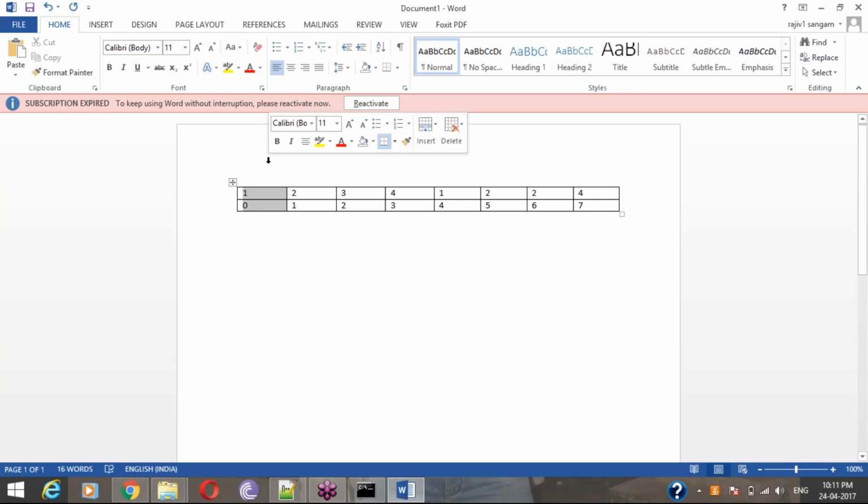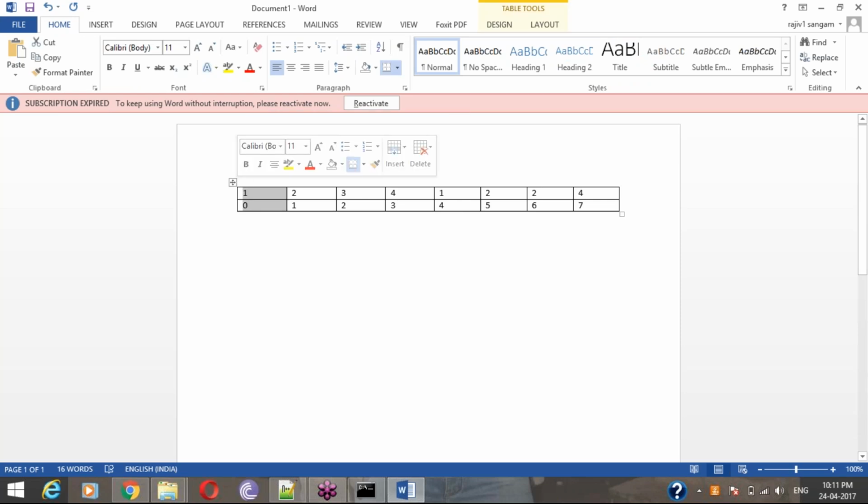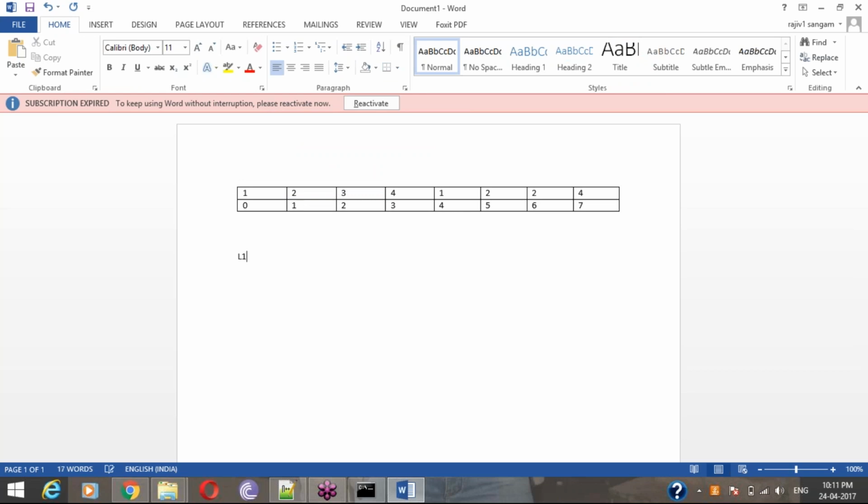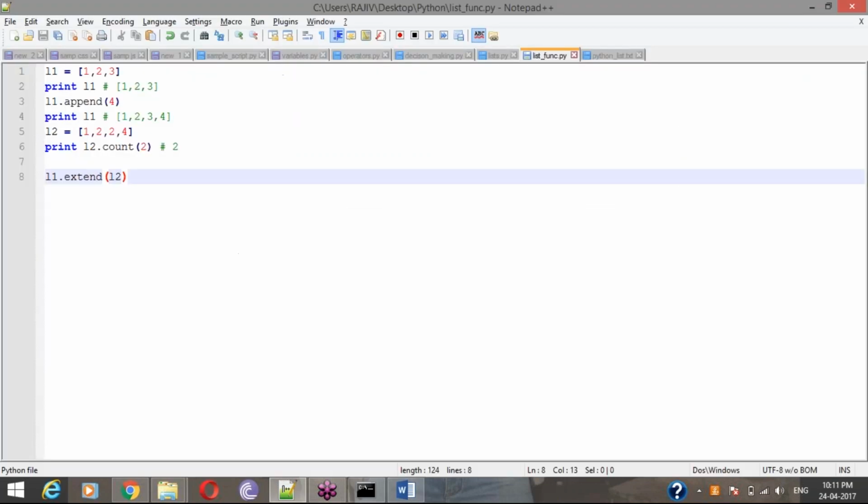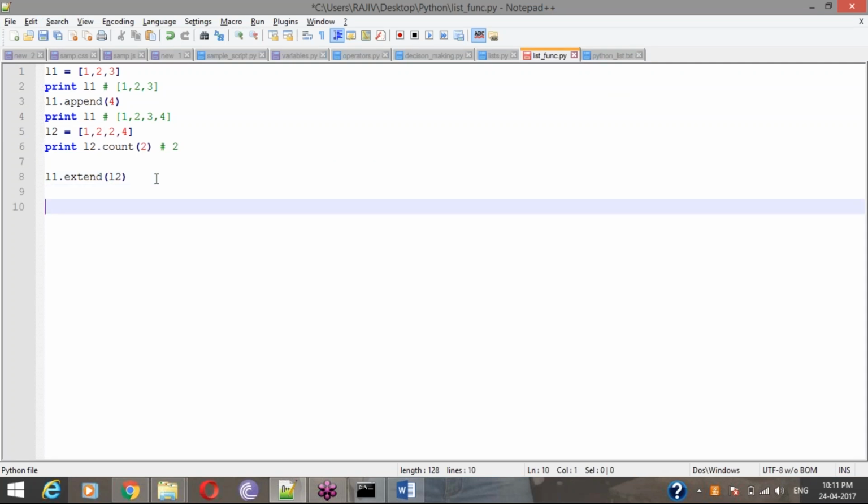So the new list is this L1 list. The list name is the same, L1. It won't change. If I print L1 here, what will it have? It will have both values: one list 1, 2, 3, 4, and the second list also 1, 2, 2, 4.